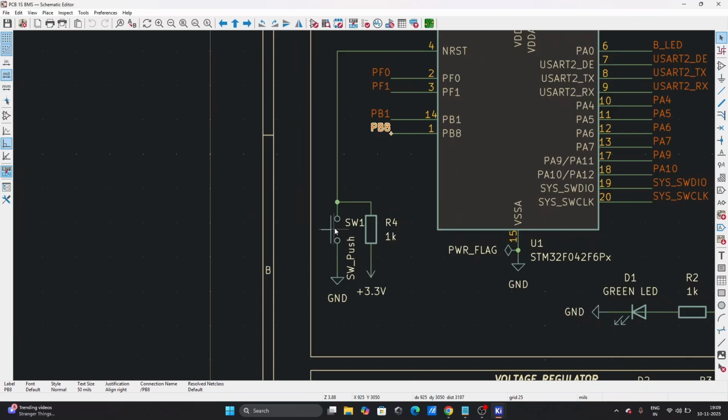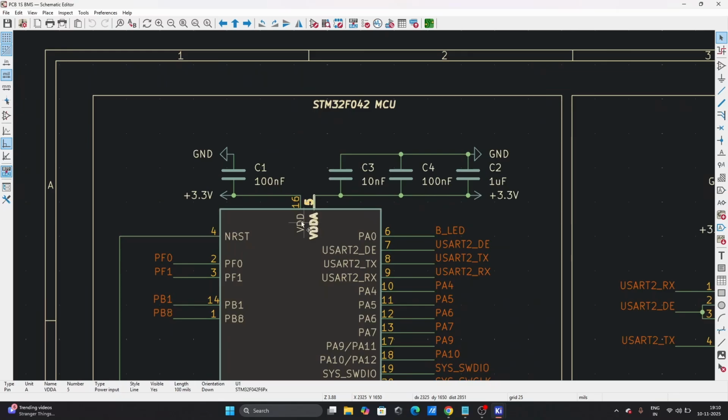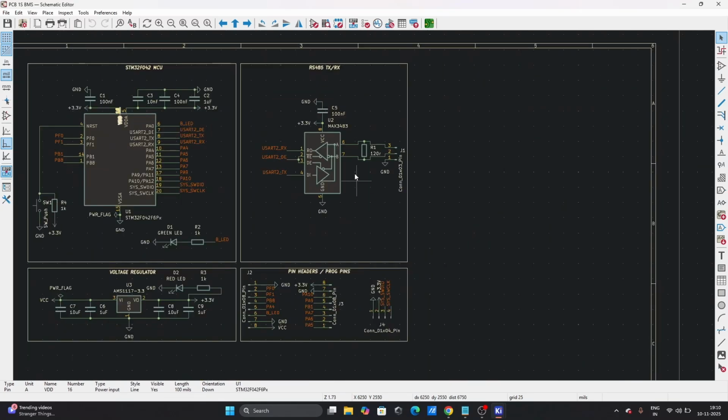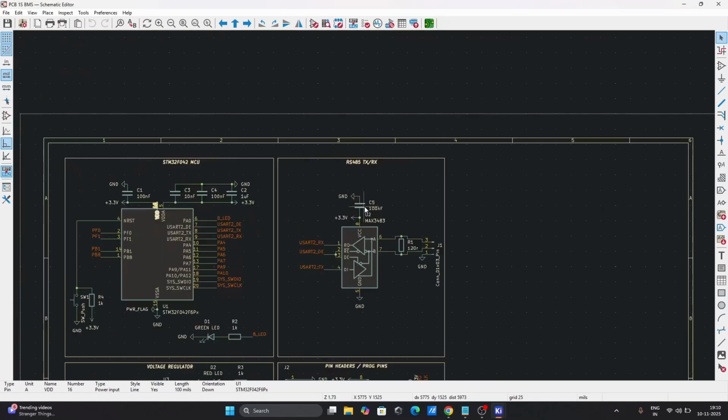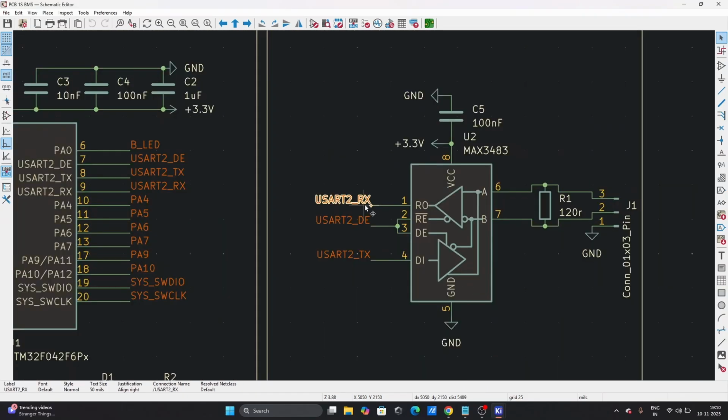We have your push button for the reset. We have all the decoupling capacitors for the analog input and for the normal VDD. Moving forward, we also have the RS-485 part, transmit and receive, which we have here, the MAX3483 transceiver.